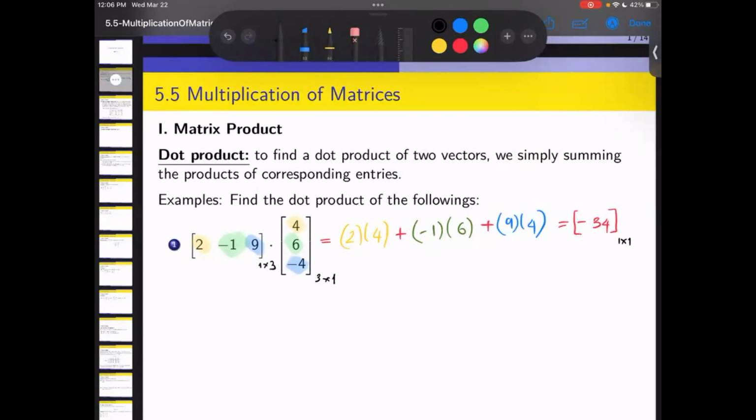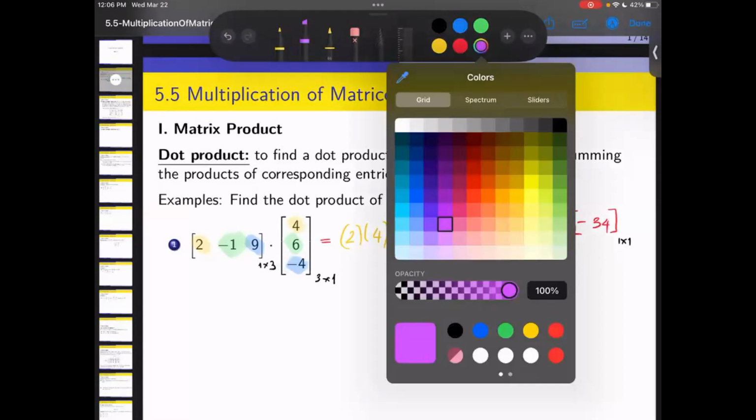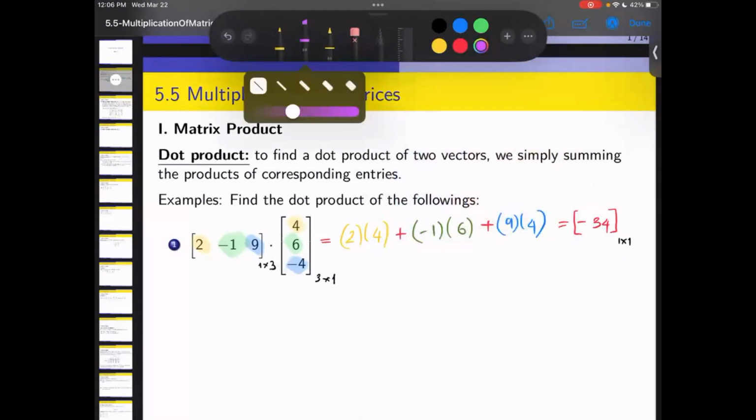As long as the inner dimension, when I say inner dimension, I mean this one. I'm running out of color. Let me use purple. Inner dimension is the 2. If they match, you're allowed to multiply 2 matrices together, and then you end up with a matrix with the outer dimension. Just you have 1 by 1 there.